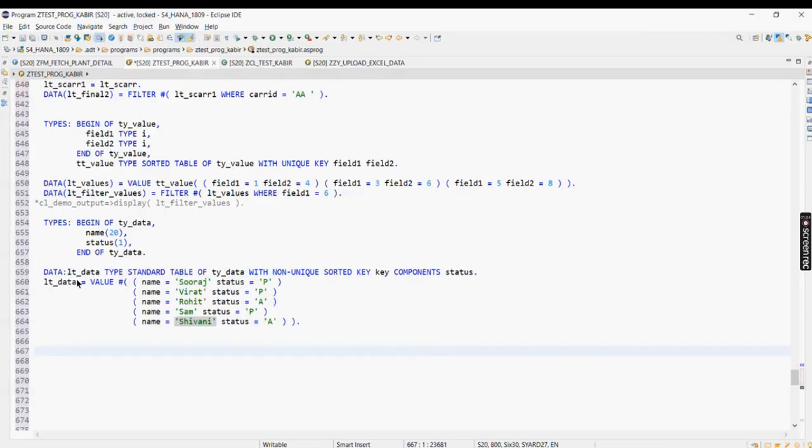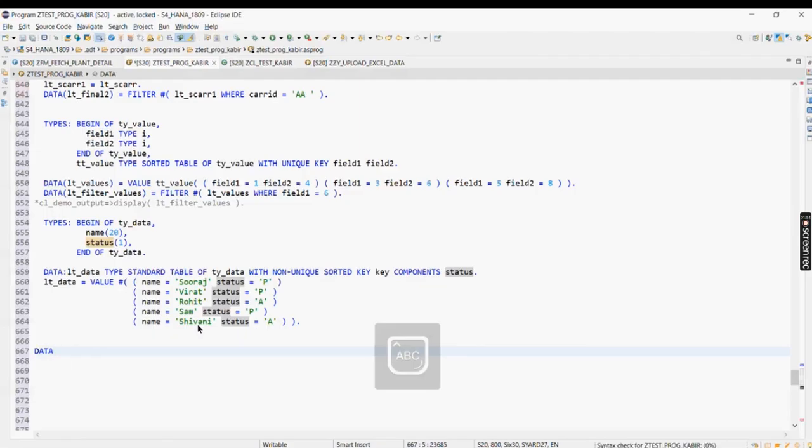Now I want to filter the data from this. If you see, these are repeated now, right? I want to filter my data on the basis where status equals present. This is a standard table with non-unique sorted key, but the components I put are only status.